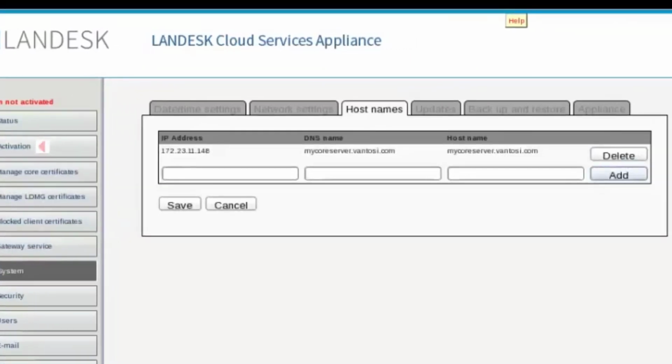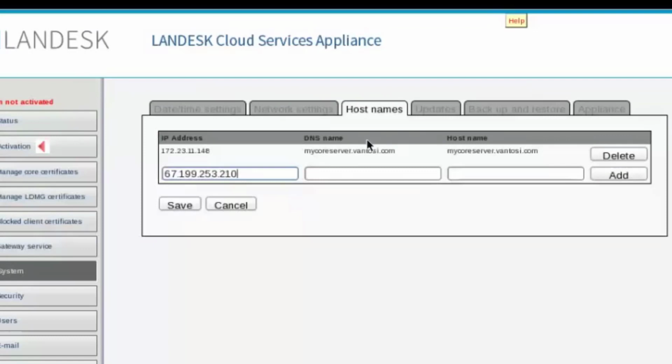We're going to add the core server. Now, for my purposes, again, I don't have a functional DNS server, so I'm going to go ahead and put in the host entries. These are optional for you. We need to be able to connect to the Ivanti licensing service, and we also need to be able to connect to the patching servers to pull down patches for the cloud service appliance. Like I said, you may not need this. If you don't need it, don't use it.